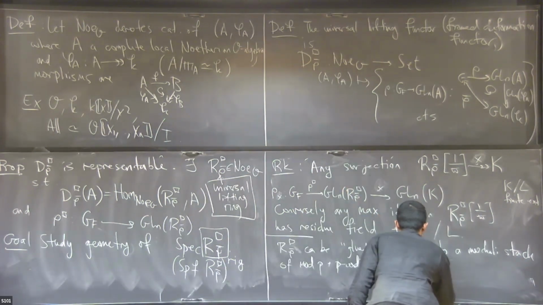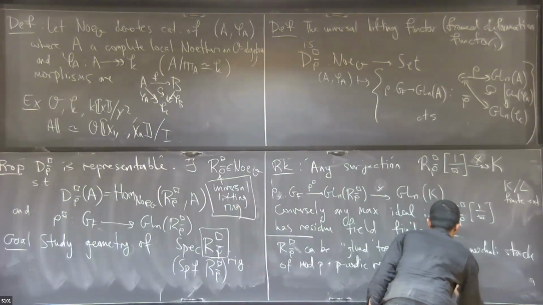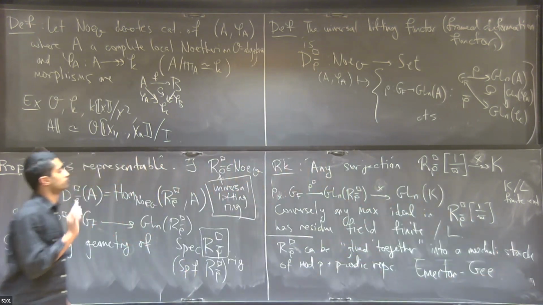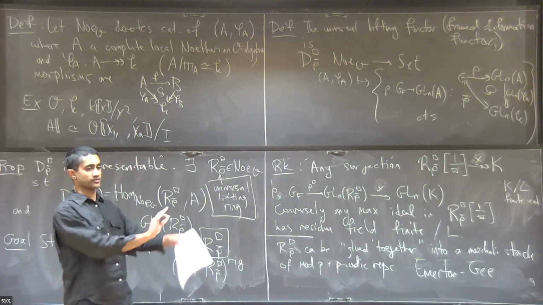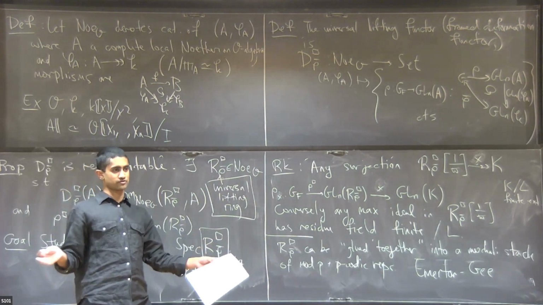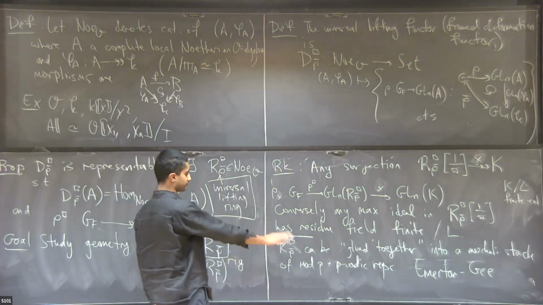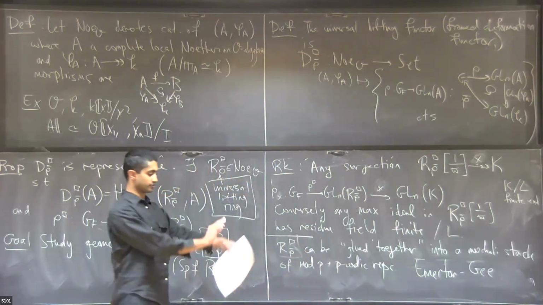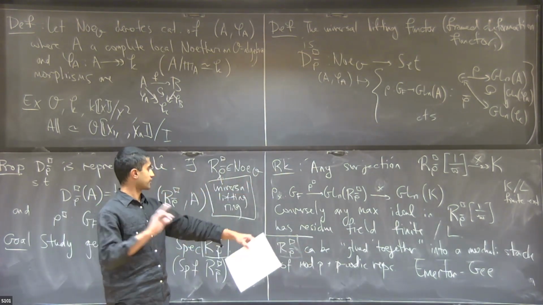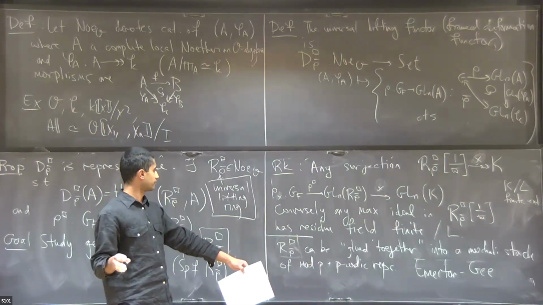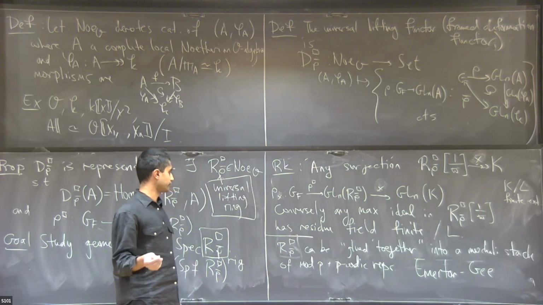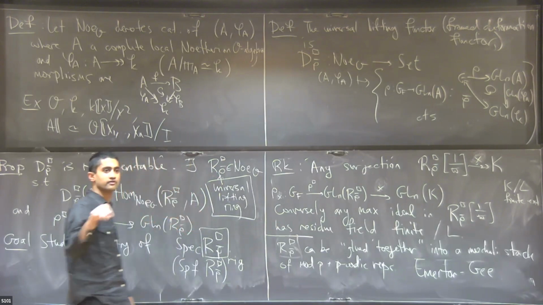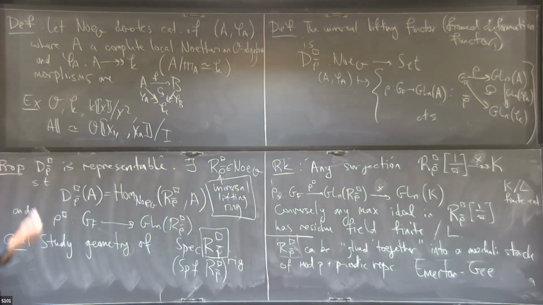This is due to relatively recent work of Matt Emerton and Toby Gee. Strictly speaking, they don't work with representations, but with some kind of replacement for them called phi gamma modules, or étale phi gamma modules. They give a formalism that lets you take these rings and glue them together into some sort of global object which keeps track of all the mod p representations. For those familiar with the language of stacks, these rings are versal rings at certain points in those stacks, so they play the role of complete local rings at points in this moduli stack.